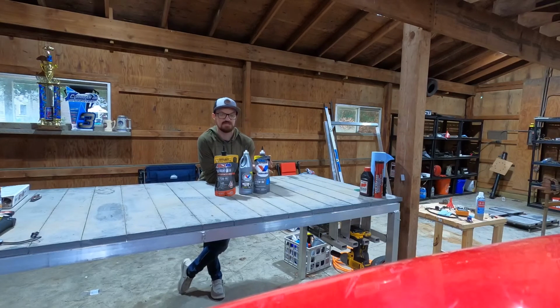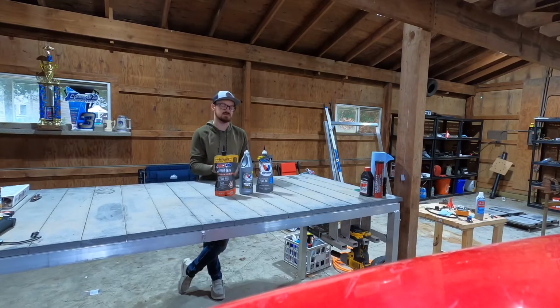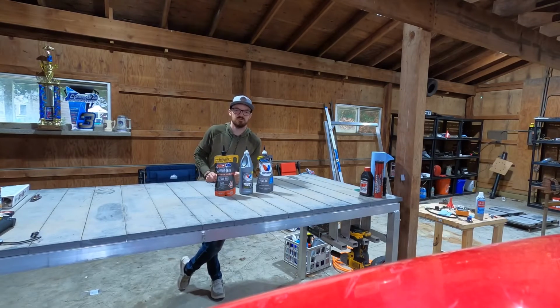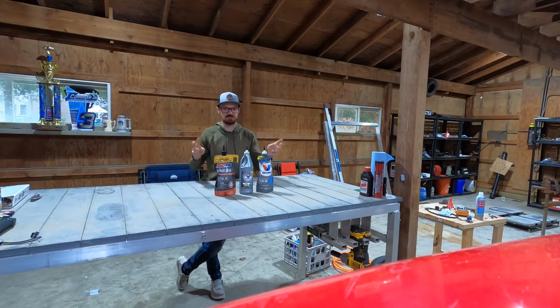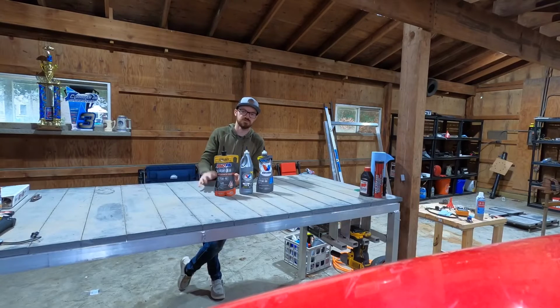One tip for you is to get these plastic flexible fill things. What we do is we buy one of these and then we fill it up with the regular containers or the gallon jugs. Right now, I think you can get a gallon jug of this Valvoline stuff, which is super high quality. We've used it the last 3 years when we didn't have the AMSOIL stuff. Really, I only started using the AMSOIL stuff this year. So you can get a gallon of the 75W90 Valvoline for, I want to say, $45 right now, which will get you 5-ish gear oil refills and whatnot.